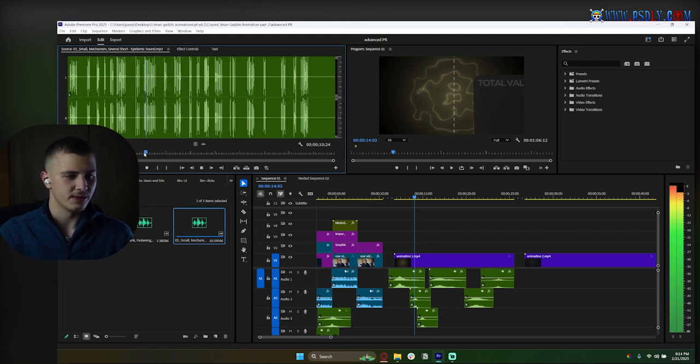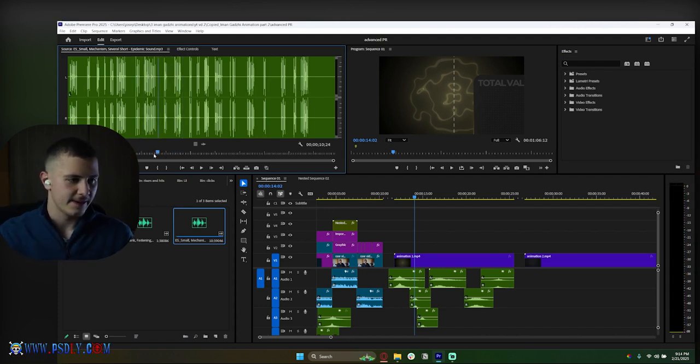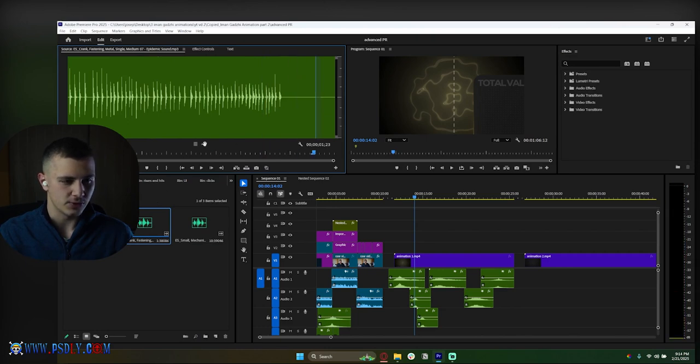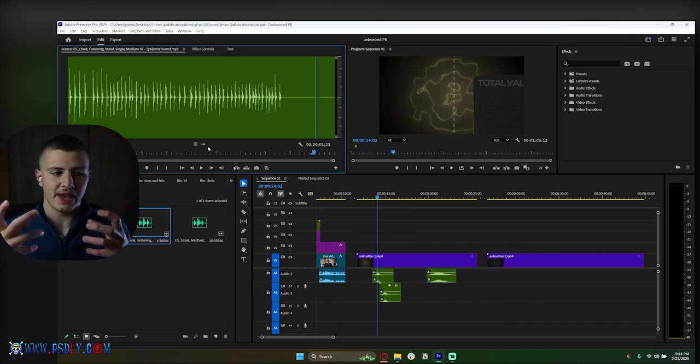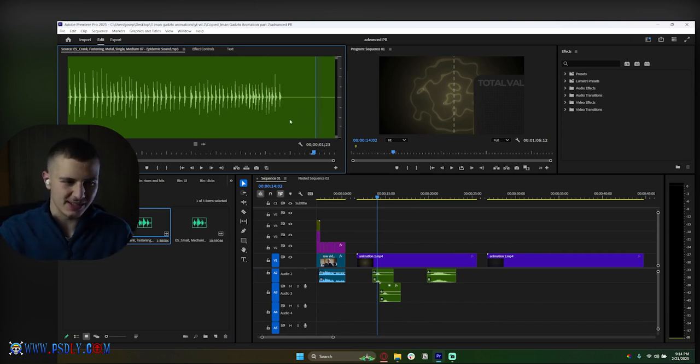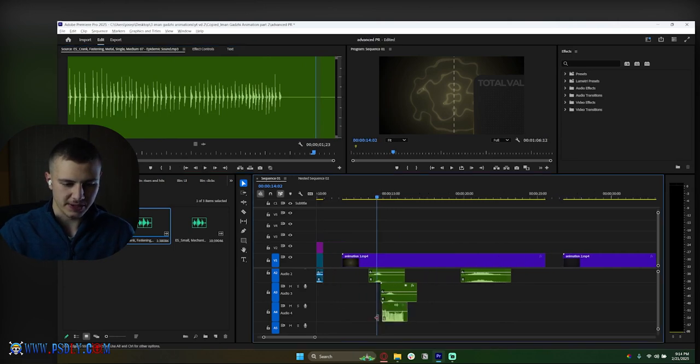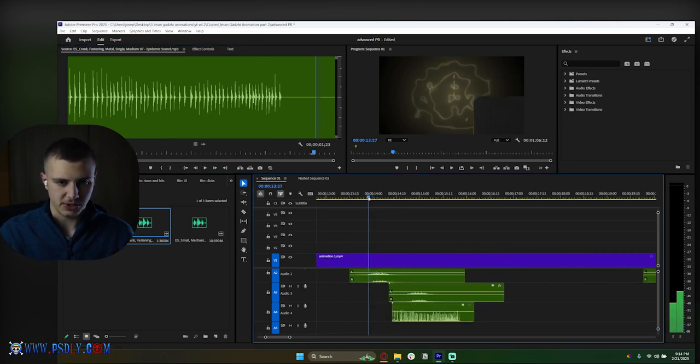Like this here is good, right? But also this one's pretty good. I'm going to go with this one just because it's a light one. If it's a thicker line, you want to go with a heavier gear sound effect. But if it's a light one like this, it's shallow as well, you want to go with a light gear like this. So the point at which it starts is right here.